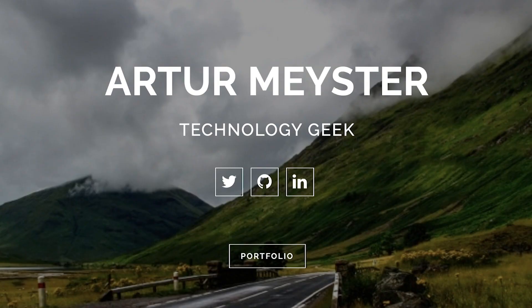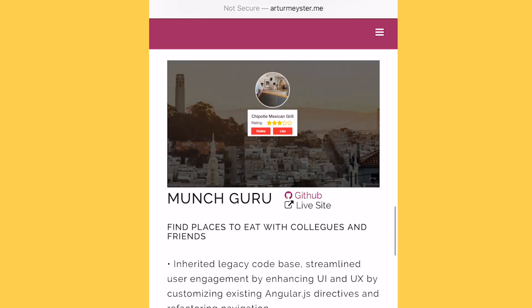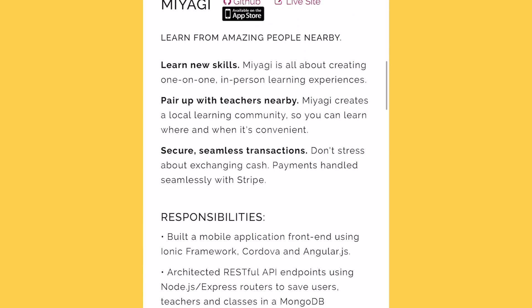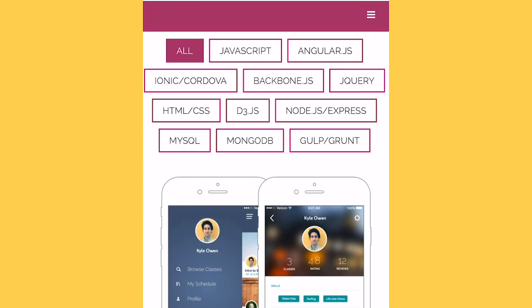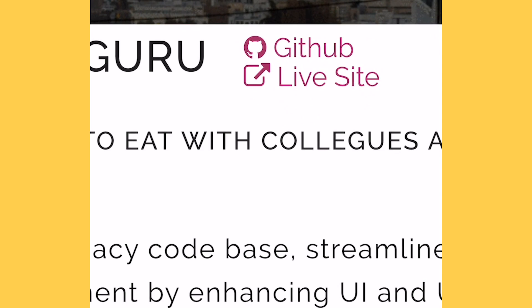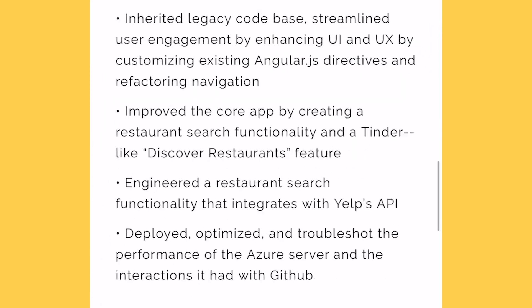Now that you have three excellent projects, you need to create a programming portfolio website. A lot of beginners spend weeks building their portfolio sites, but in my opinion, it's a mistake. Your time is better spent practicing React and Node.js and tackling real programming challenges. I recommend finding a good-looking portfolio template online — you can see the one I used at ArturMeister.me. In your portfolio site, make sure you have GIFs or high-resolution images demonstrating the main parts of your application, along with a description of the app, the technologies you used, and what you built. Your project should have a link to your GitHub repository and be deployed on GitHub Pages or Heroku so anyone can easily access them online.